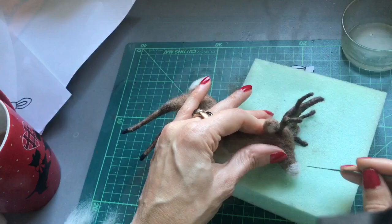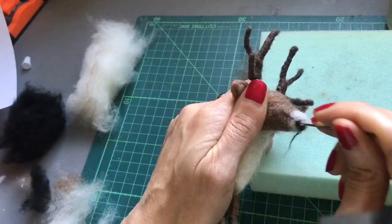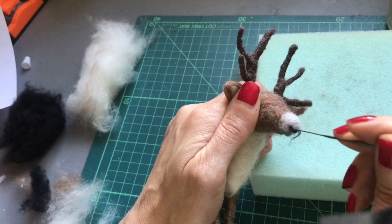And now I'm going to create the mouth, and just taking a little bit of the black carded wool, use your felting needle to carefully draw on the little mouth.